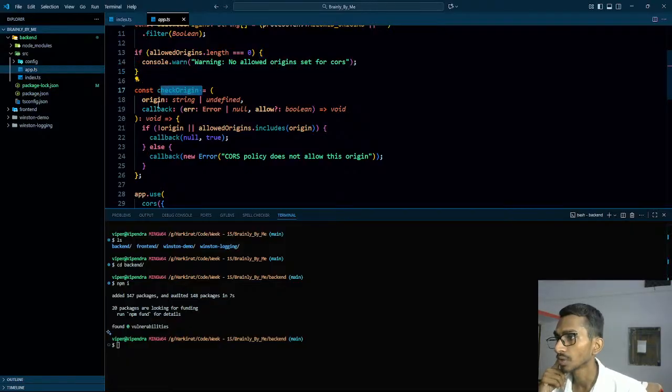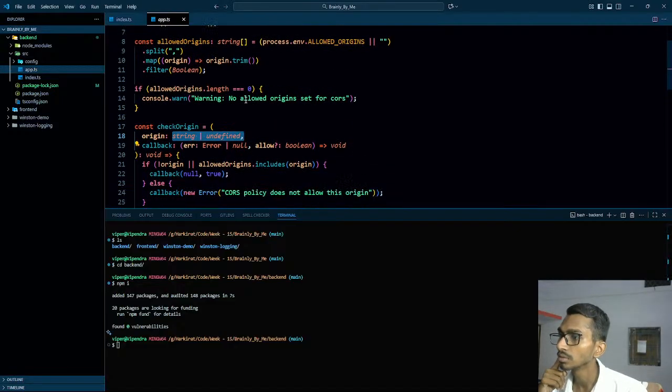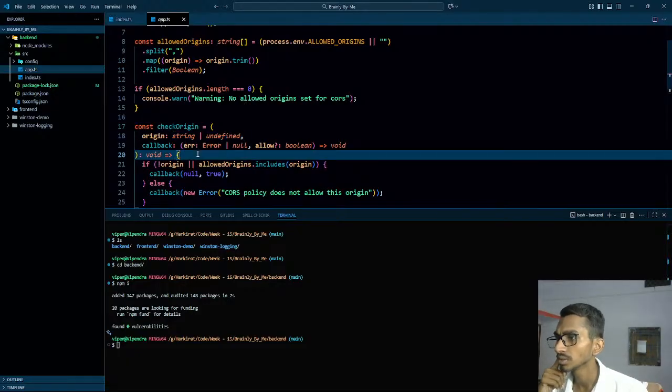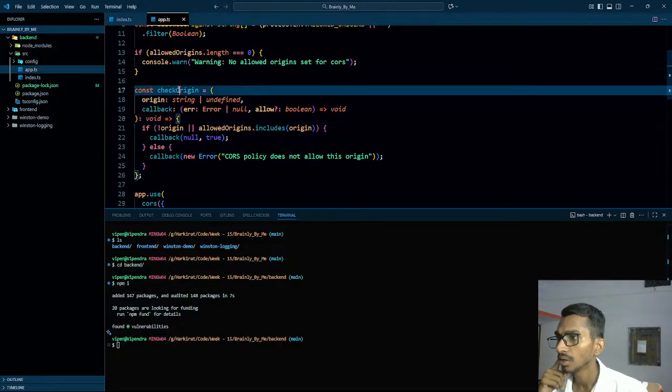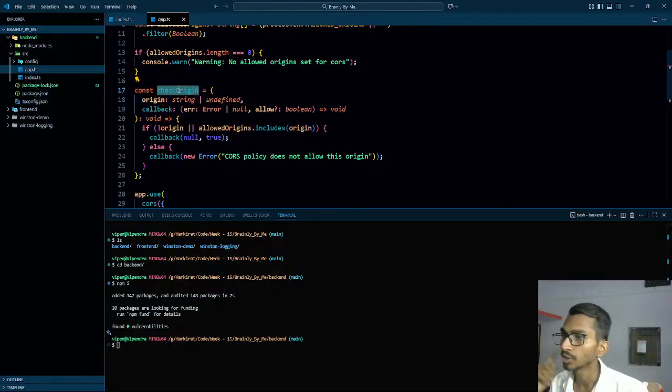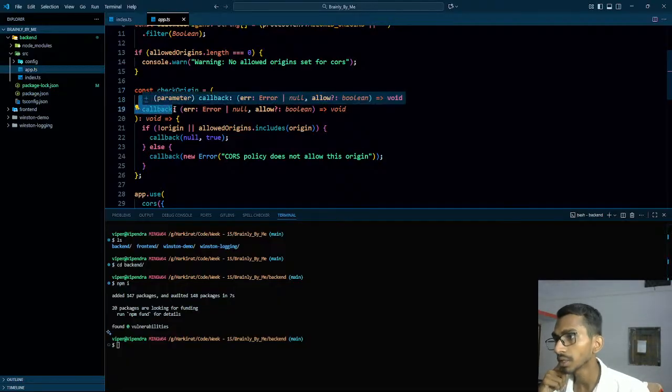Then check origin. We have this origin, which can be either string or undefined. Okay, callback. What is this? The origin that I'm actually getting, and the callback. So I will be getting two things: the origin and the callback. That's all right.